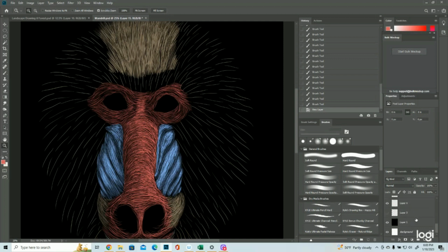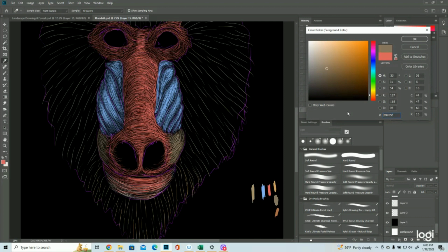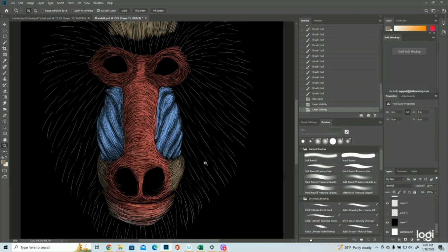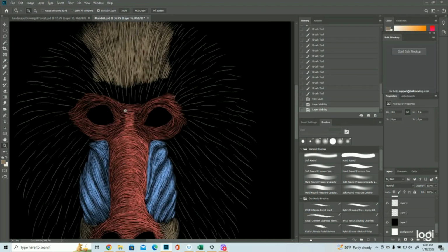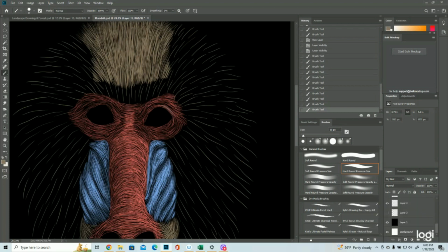Now, to get the brown on the eyes, not the red that I mistakenly sketched in. So we're just going to draw over and see how this looks.